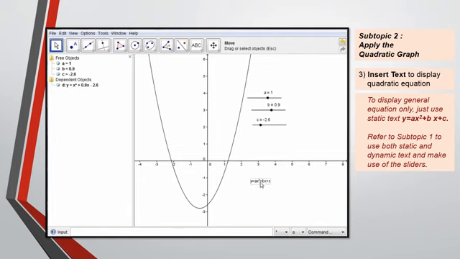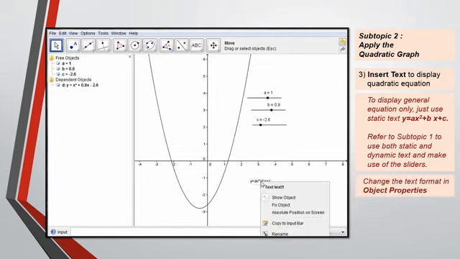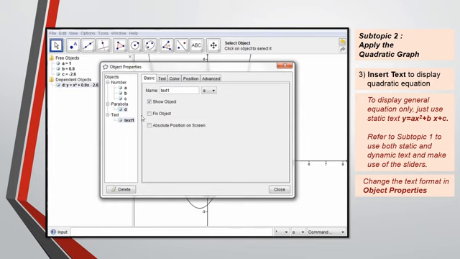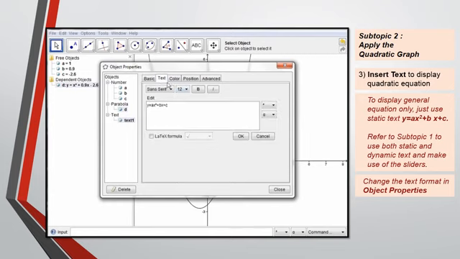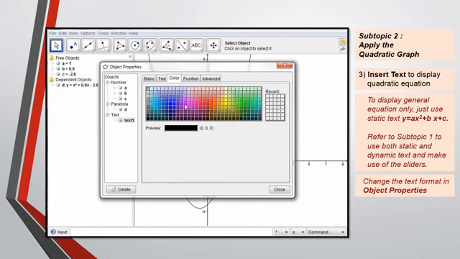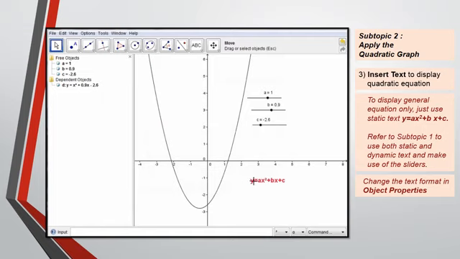To enhance the text, right click on the text and then we select Object Properties. Click at the text and edit the size or the color of the object, and then close. So this is the text that we edit just now.